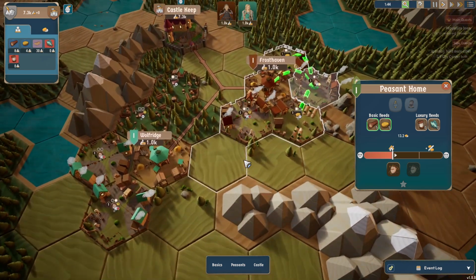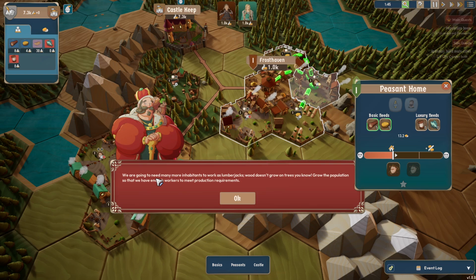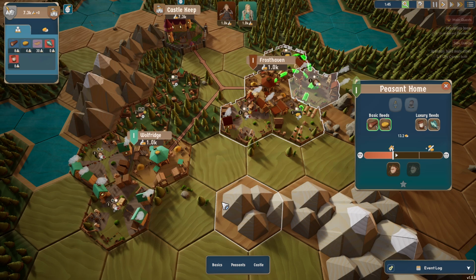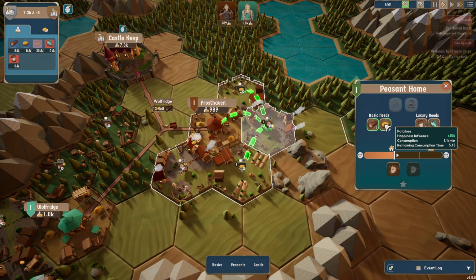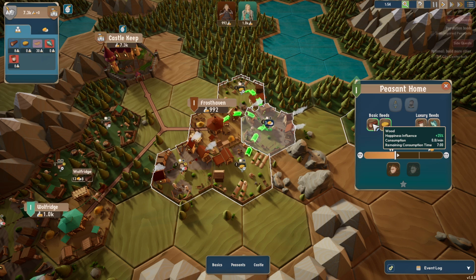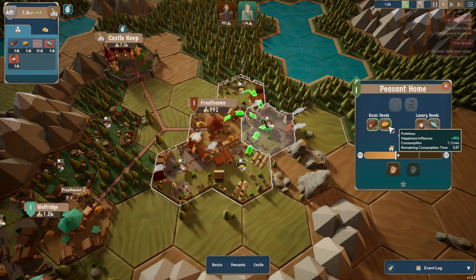Okay, so we're going to need many more inhabitants to work as lumberjacks. Wood doesn't grow on trees, you know. Haha. Grow the population so that we have enough workers to meet the production requirements. So we'll get to that in a sec. So just to go back, the basic needs, you can see, right now this home is consuming 0.8 wood a minute and 1.1 potato.